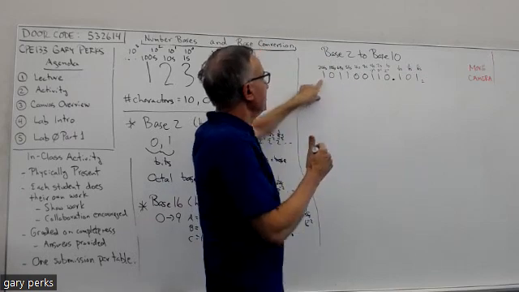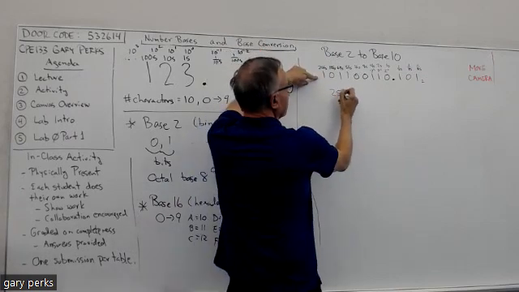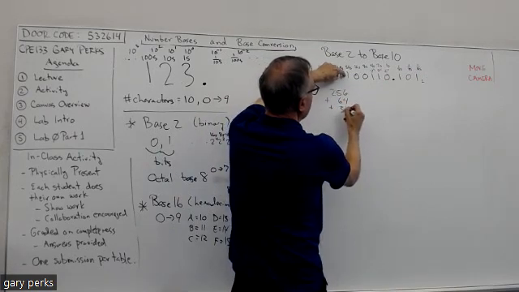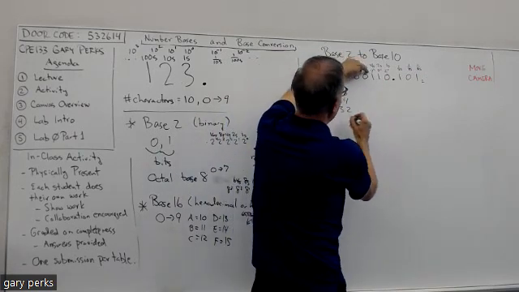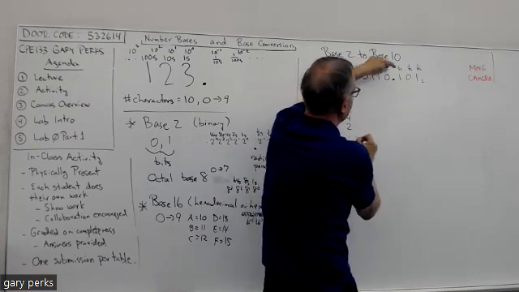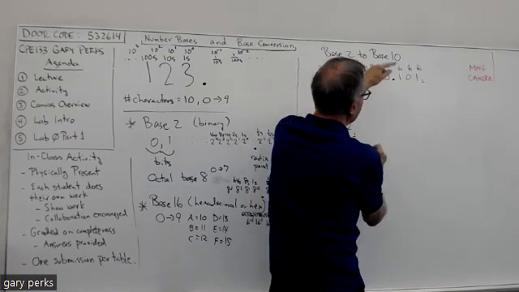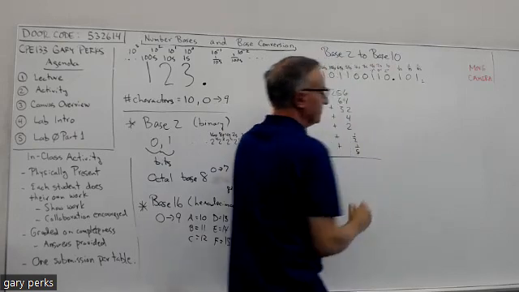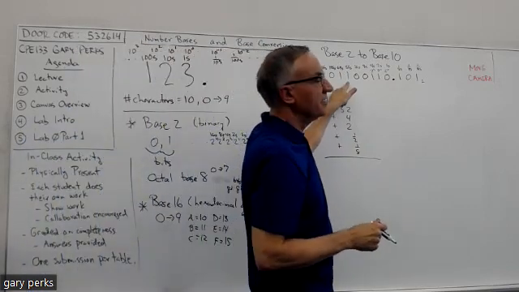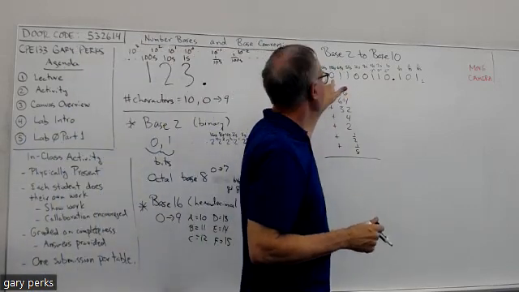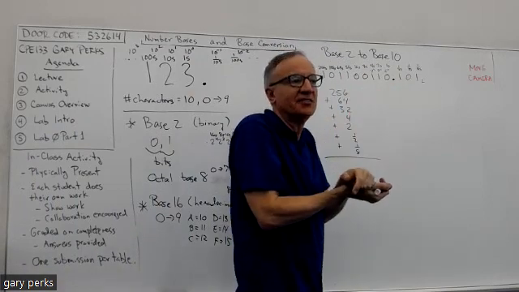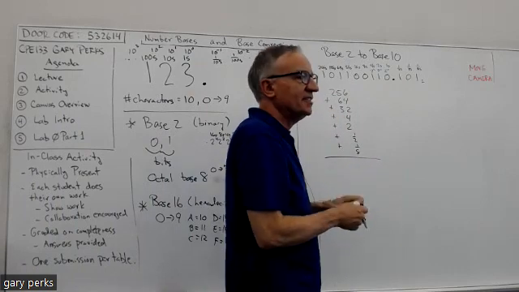Okay, so that means we're going to take 256 and add it to 64, add it to 32, add it to 4, add it to 2, add it to a half, add it to an 8. Okay, see, I'm only taking the 1-bit values, right? Because a 0 means I don't have that value, right? 1 means I have that value. Okay, and now we just got to add these up.